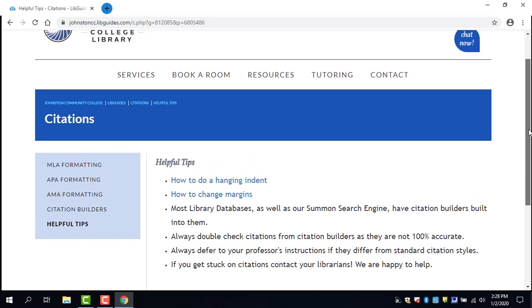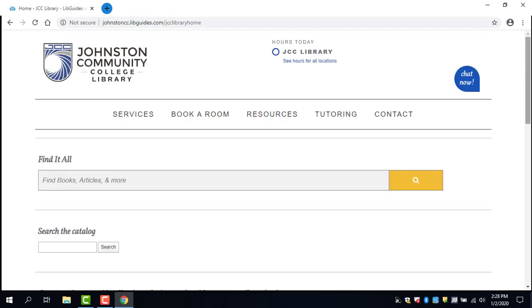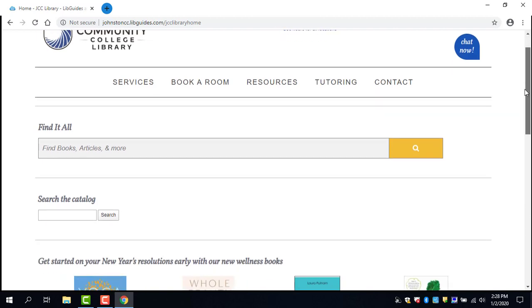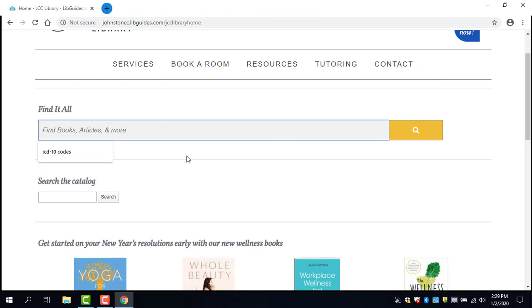If you do a search through our Summon toolbar, you can also get citations made for you there. So this Find It All box is what we call a Summon toolbox.